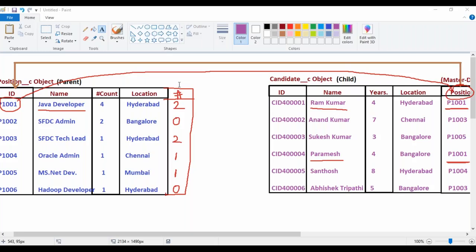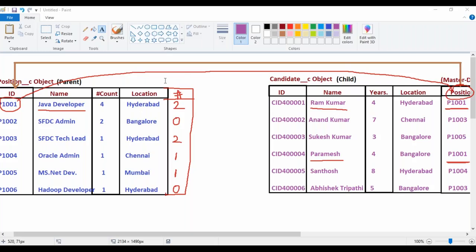You might have lakhs or even crores of candidate records, and it will do this counting within some milliseconds. So instead of counting manually on my own, I want to automate this process. I want to hand over this responsibility to the Salesforce system itself, so it takes care of counting the number of children for each parent.